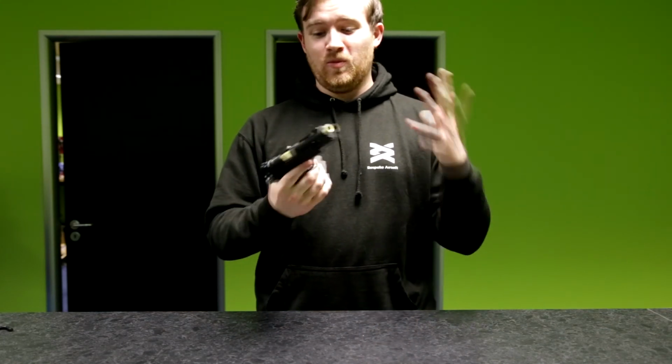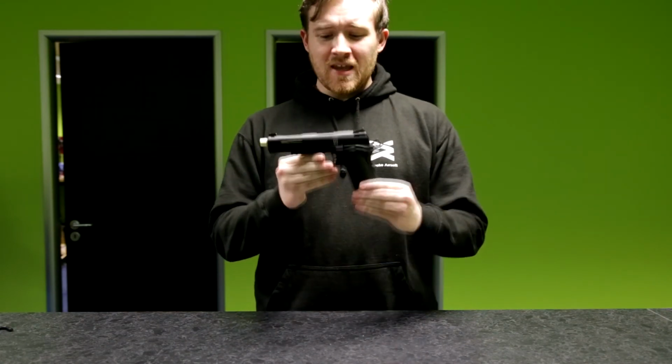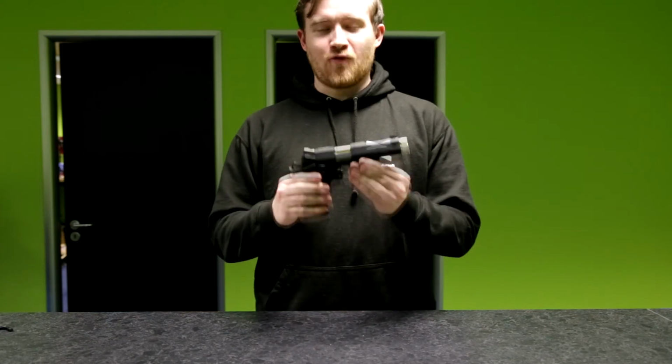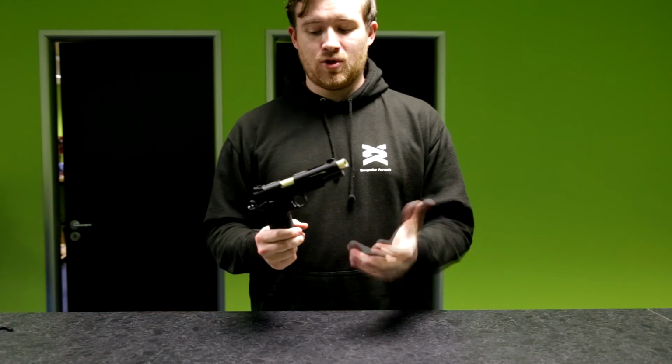Now with this all being metal, it sort of gives that extra grim factor. Superb pistol from Secutor. Really love what they're doing. I can't wait to see their other products like these shotguns that are coming out soon.